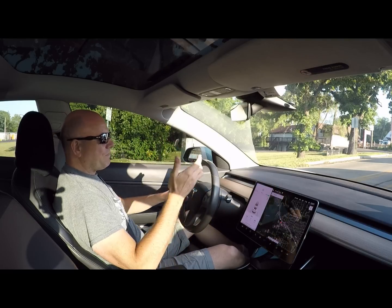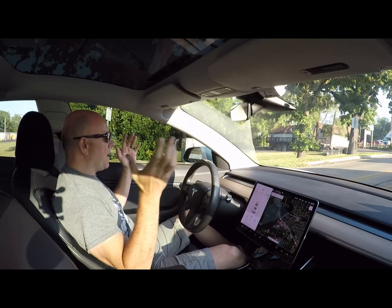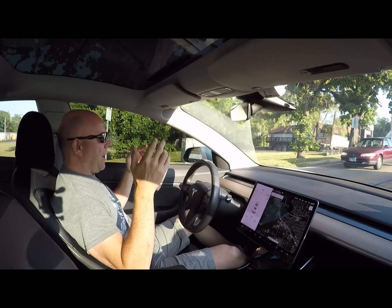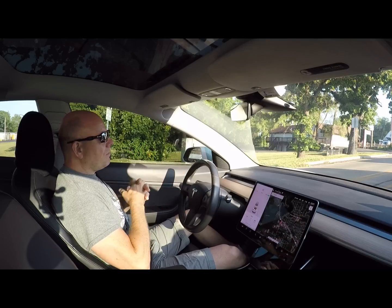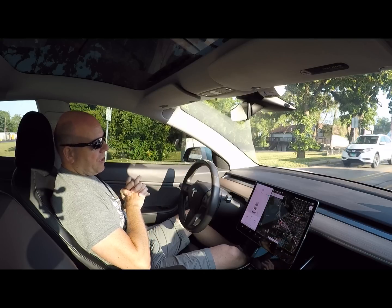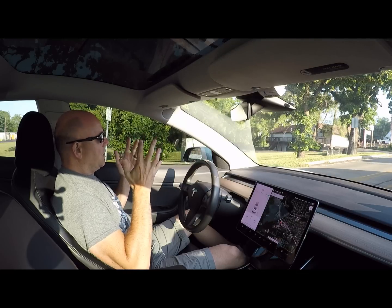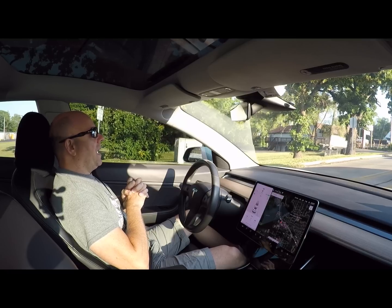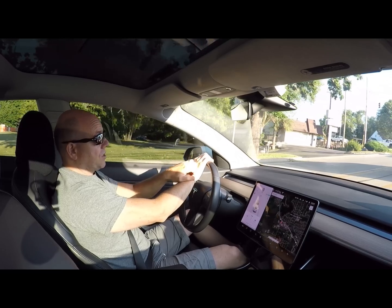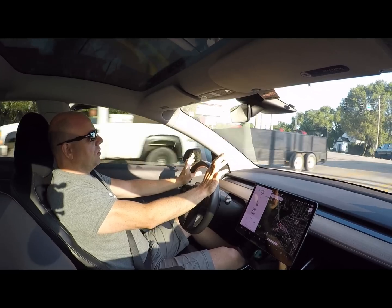I was concerned because it's an expensive car, the battery is crazy expensive to replace, and I really need all the range I can get. Well, my experience has not borne that out. My experience with this car — again, 50,000 miles — is 2% battery loss. I'm totally good with that. There are people who've gotten their cars delivered new with 2% battery loss or more, so I am absolutely thrilled with it.